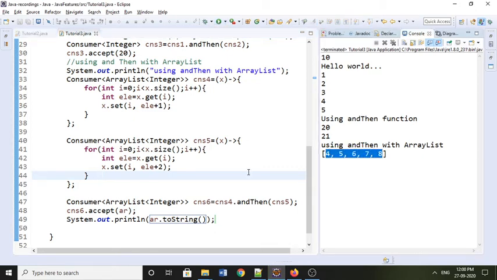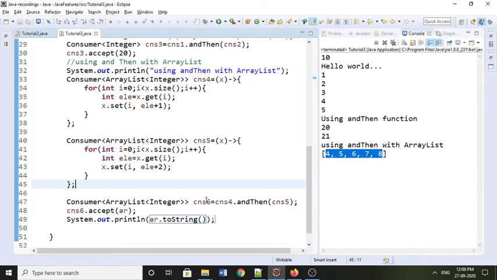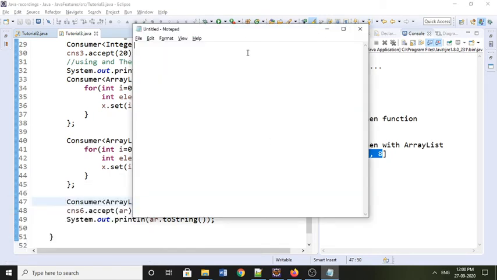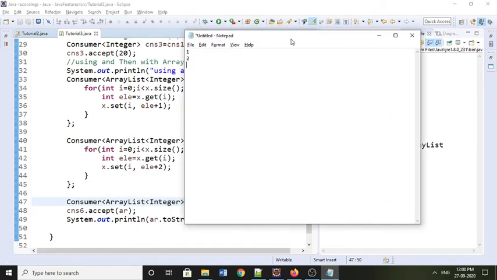So what actually happened is, CNS4 dot andThen CNS5. As you see here, CNS4 is incrementing the element by 1. That means 1, 2, 3, 4, 5 will become... So this is what actually is going to happen. Initially the elements are 1, 2, 3, 4 and 5.